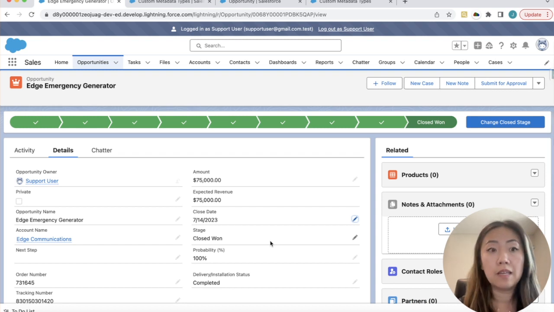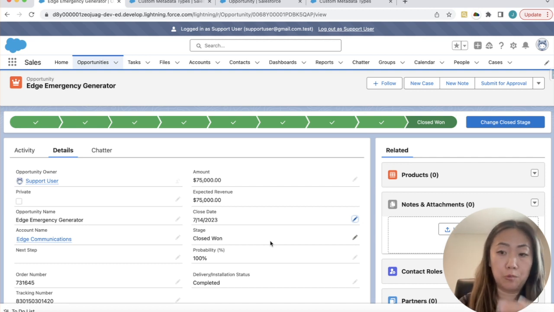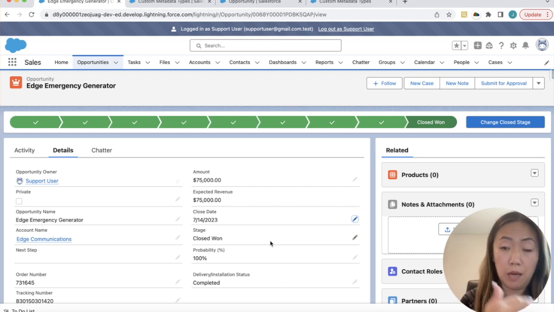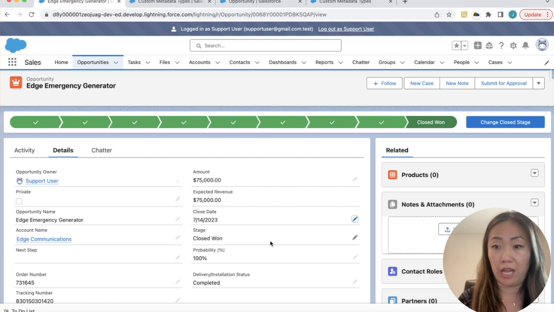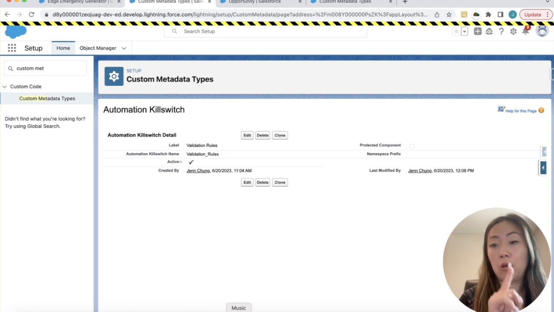Why is this helpful? Sometimes you may be doing a lot of updates, maybe through Data Wizard or some sort of uploading tool. You're updating records, and the records may be in the support user's name, and you're doing an update to a bunch of fields, including the close date. If you didn't turn off the automation of your validation rule, it is going to fire and the update will error out and you won't be able to insert or update that row. What this does is give me a centralized location where I update one record in Salesforce and I am able to have my automation not fire, right?